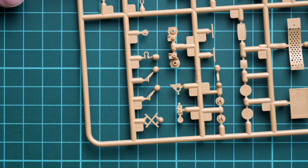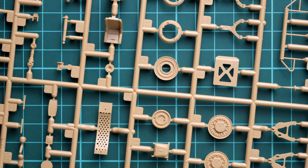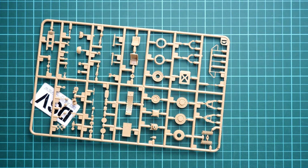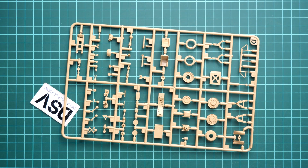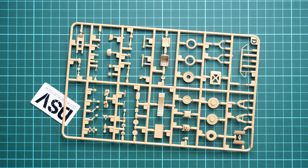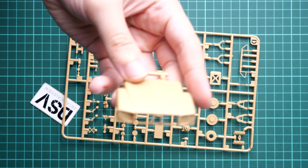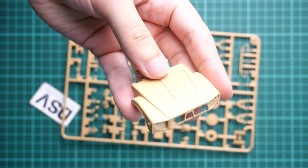the external details. Because this is supplied in two pieces, I mean the sprue, it means that those parts will be used on both sides of the vehicle. These elements look really good, so it's just a matter of maybe adding some weathering. Maybe you will also have to add some seat belts, but I'm not sure about that because I see that there is a small PE fret included, so who knows, maybe they will be replicated with PE.